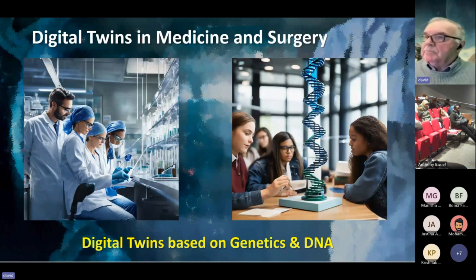but also based on genetics and DNA. One of the problems with a lot of research when you're developing new drugs is that they have to do them in vitro, in other words, in a laboratory with samples of tissue and what have you. But nowadays, because of new developments in genetics and modeling and DNA, etc., they are able to predict the effects of drugs on individual people based on their DNA.